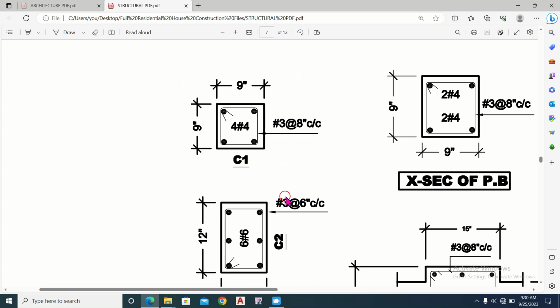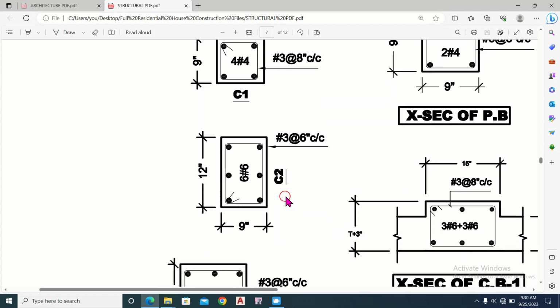The other column is C2. It has a different detail from C1. Here we have to provide number 6 bars as the main reinforcement.